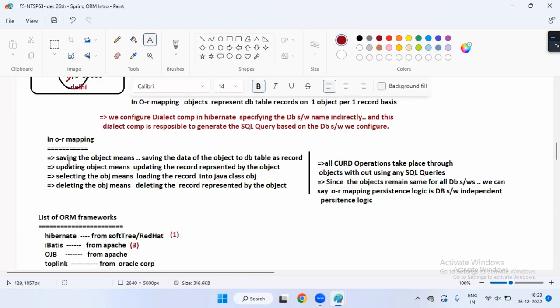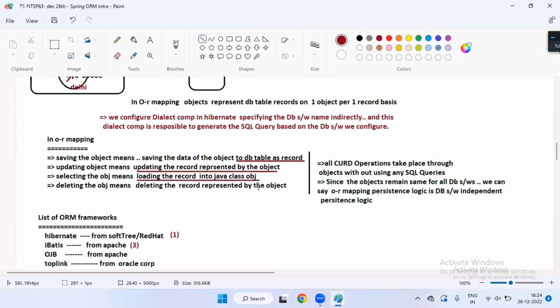In OR mapping, saving an object means saving the data of the object to the DB table as a record. Updating an object means updating the record represented by the object. Selecting an object means loading the record into a Java class object. Deleting an object means deleting the record represented by the object.